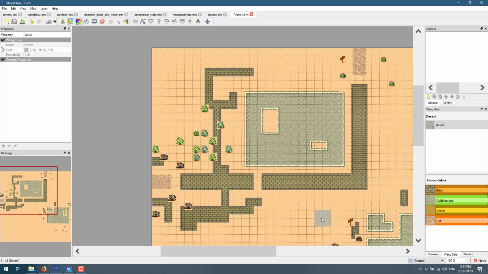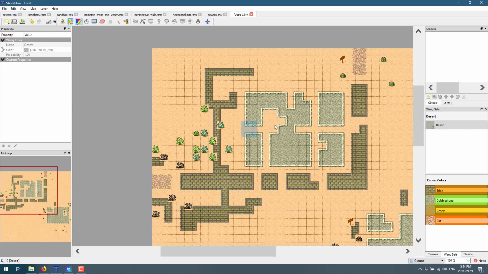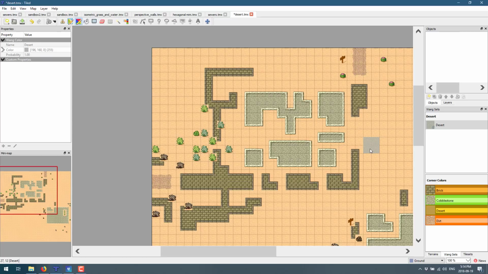So let's bring desert in here. You see what I'm doing? It automatically knows the edge and cuts them accordingly. That's done via Wang tiles. Setting up Wang tiles is not something I'm going to show you today, but the functionality is quite cool, and it enables you to easily create those transitionary edges between two different tiles, and it makes your map creation a whole lot easier.